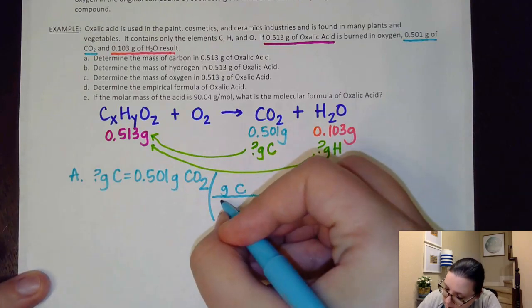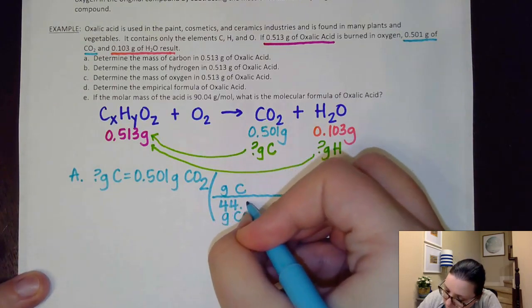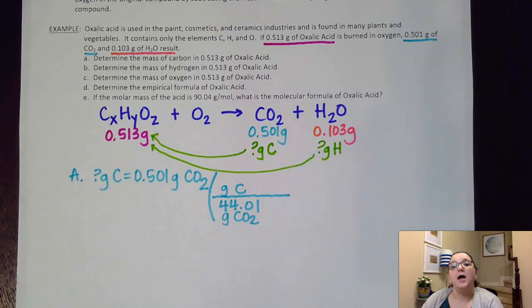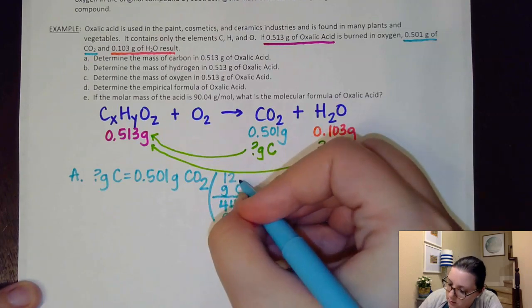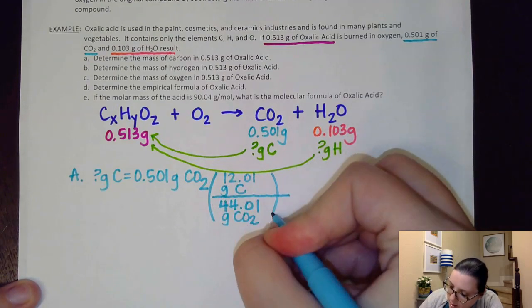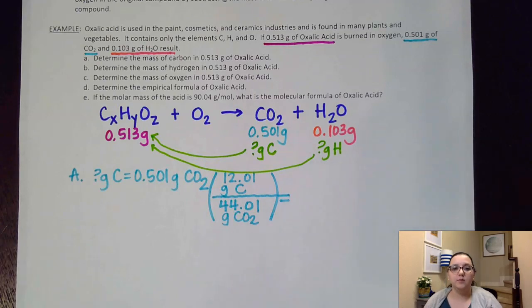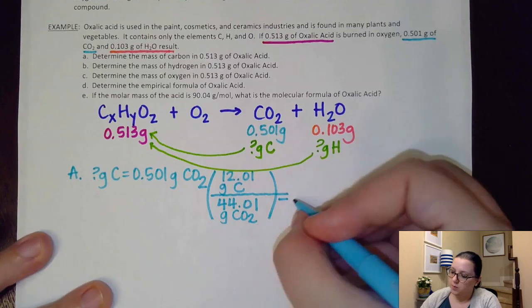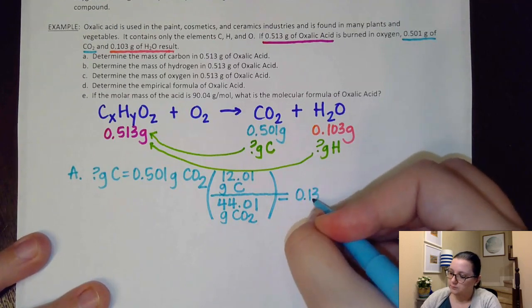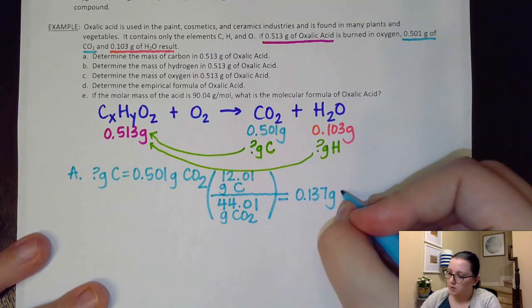Out of that, there was only one carbon at 12.01. So I would have 12.01 grams of carbon per the 44.01 grams of carbon dioxide. Again, there's other ways to set up this particular math. You could do a mole ratio, you could do a percent composition. I just feel like that this is by far the easiest way and you only have to do one step. This step gets an answer of 0.137 grams of carbon.